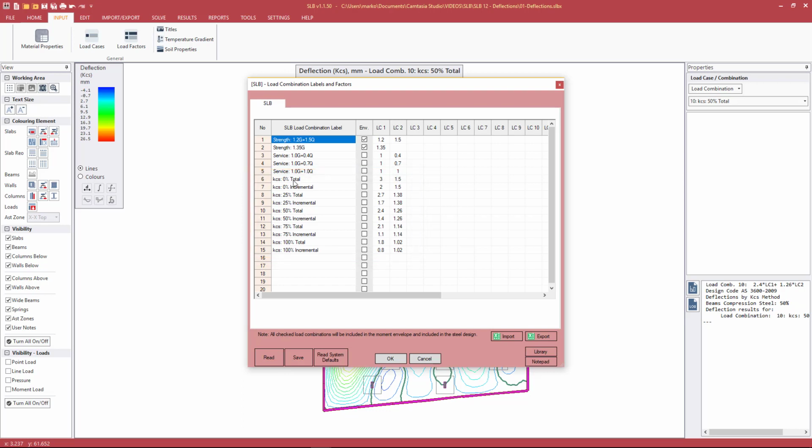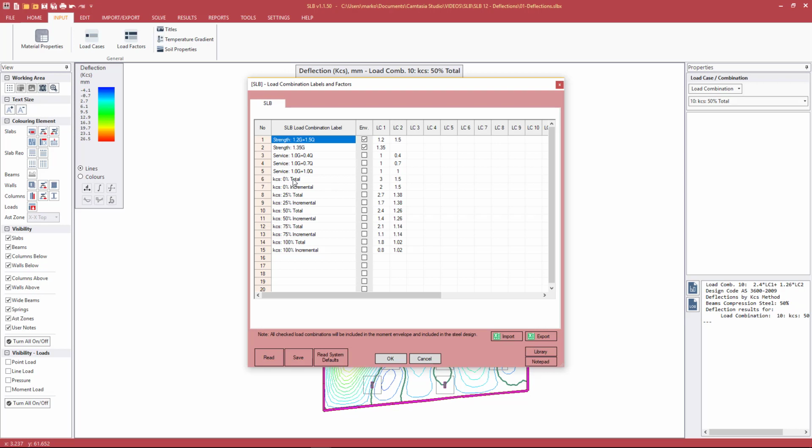And as we can see, the program doesn't directly calculate the KCS long-term deflections. We crudely approximate the long-term effects of creep and shrinkage on the deflection of the slab by essentially artificially increasing this service load combination by some KCS factor. As we know, this is dependent on the ratio of compressive steel to tensile steel.